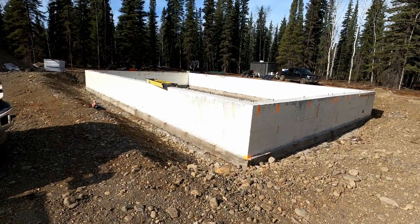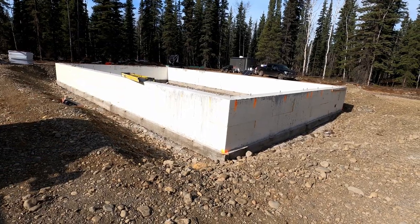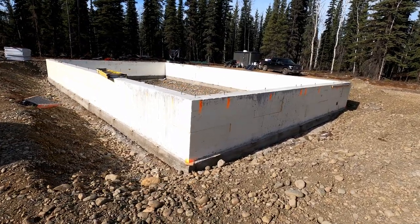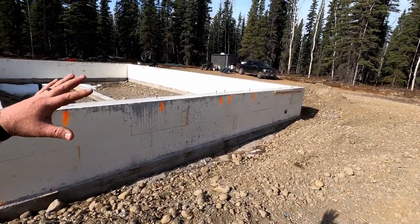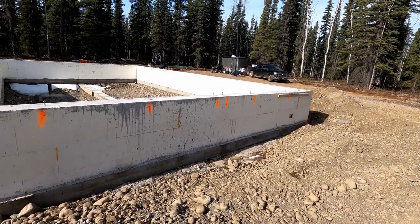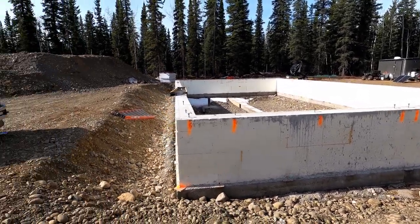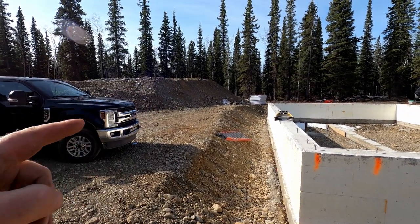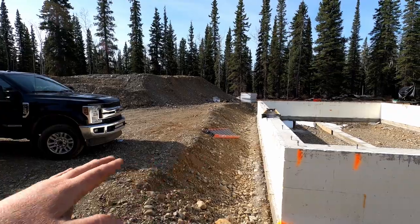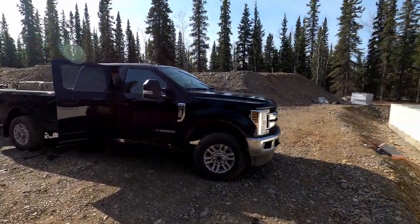Priority right now is to build this floor here so that we can backfill the foundation. The floor is going to give the walls support so that when it's backfilled, we don't have any kind of worry about the walls bowing in or anything like that, especially on the 50-foot stretch. Just gives it a little extra support. And then we're going to backfill and hopefully bring all that gravel that's back here, and we'll slope it away from the house and get it all cleaned up nice, and then bring in some topsoil.